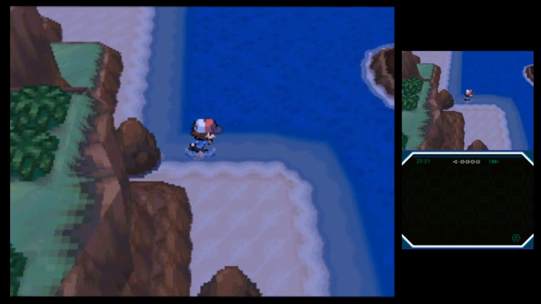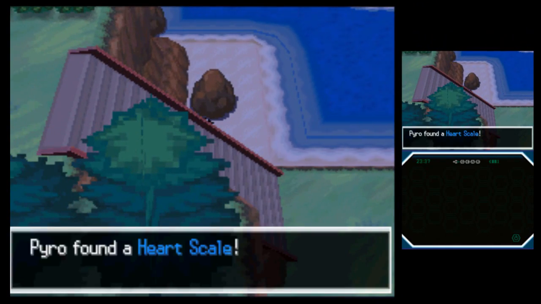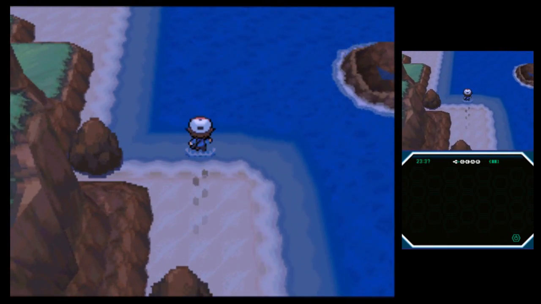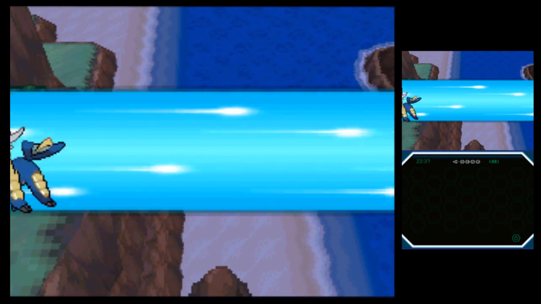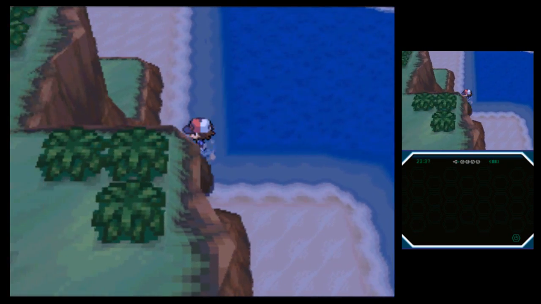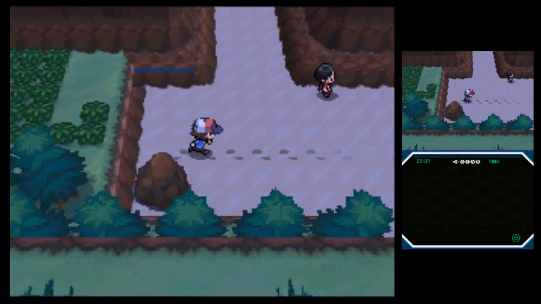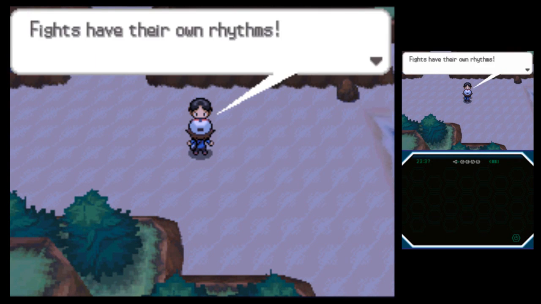Let's go down here first and grab this. Heart Scale! Oh yeah. Alright, so what do we got here? Oh, she got me. Oh no.